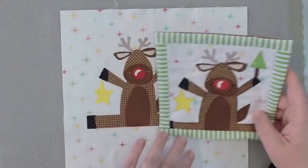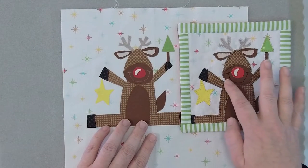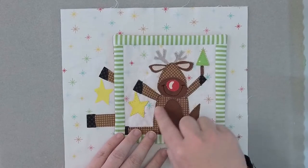So let's talk about the stitch tips I have for this. You're gonna wanna use a fairly small stitch size on this because it's smaller pieces.